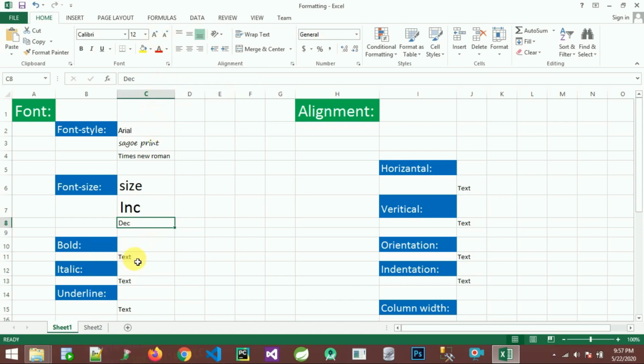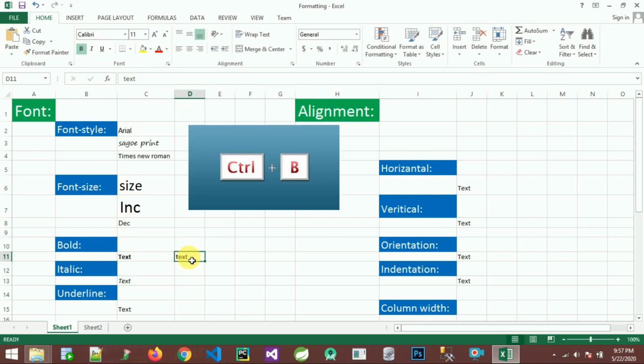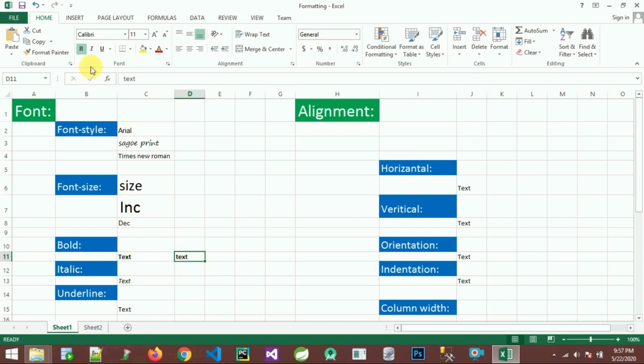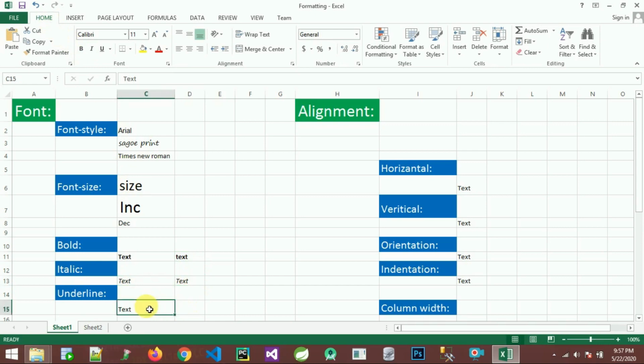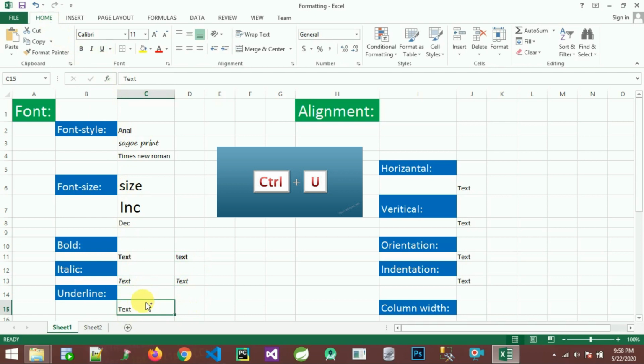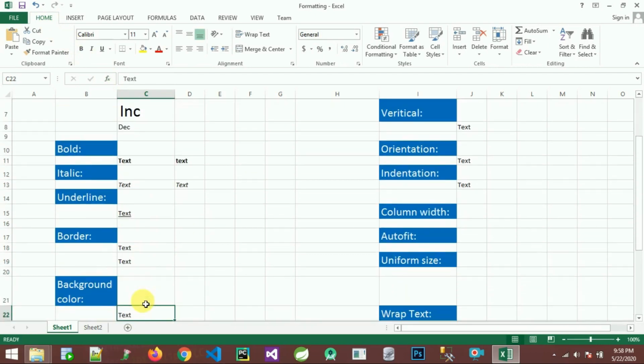And after that, we have bold text. Bold is for text effects. If you want to display bolder content like thicker text, select this. So it's just a bit thicker. So that is the bold effect. And if you want to apply italic, we can also use some shortcut keys for this. For example, I'm entering text, Control plus B. Always use the shortcut key, same. Otherwise you can select the command in the home tab. And for italic, a slant style is applied. If you want to apply the shortcut key, use Control plus I. And coming to underline, we can use this underline, otherwise simply use Control plus U from the keyboard. So these are the different font effects.